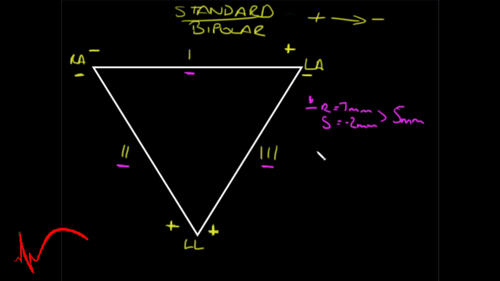Now say for instance in lead three we have an R wave of one millimeter and an S of minus sixteen millimeters. Doing the same as above would give you minus fifteen millimeters.